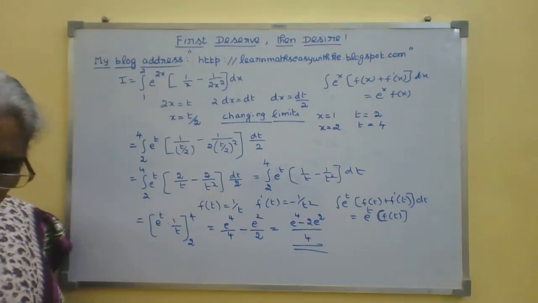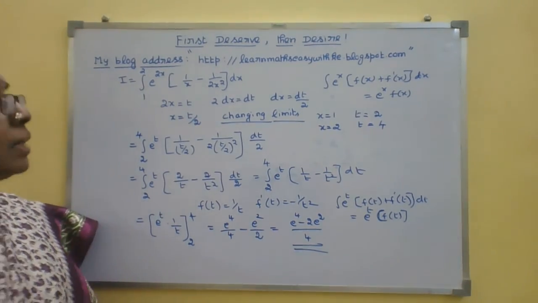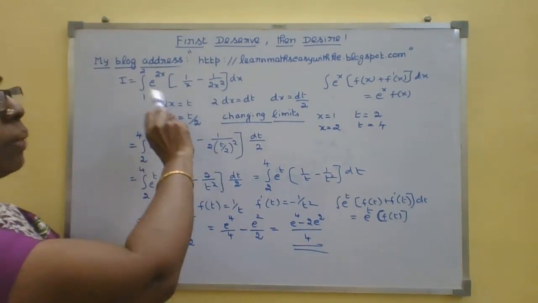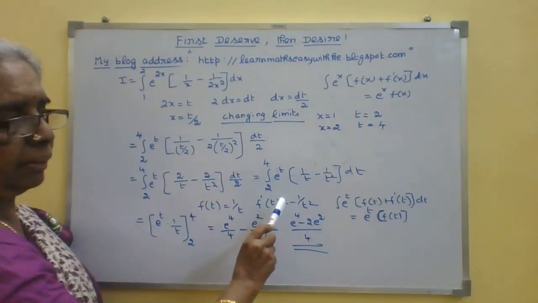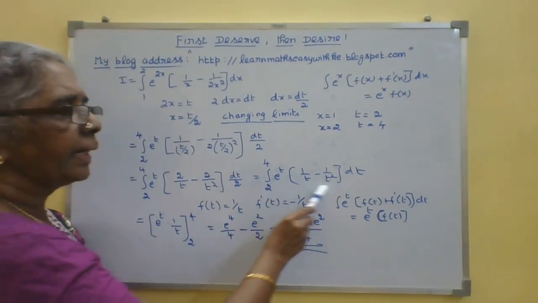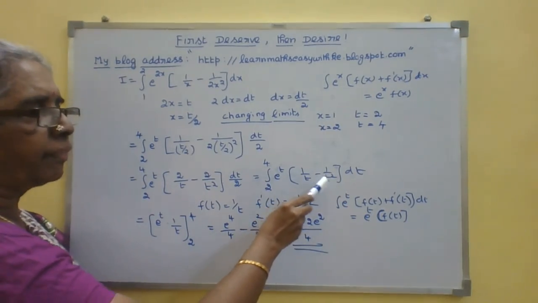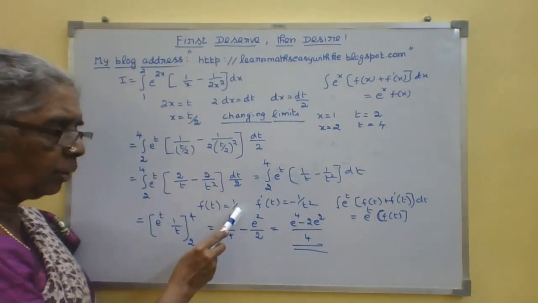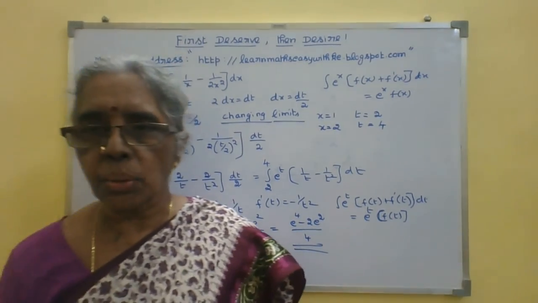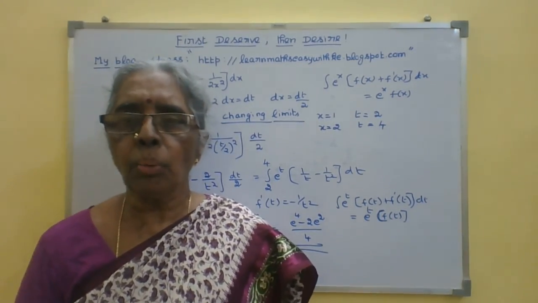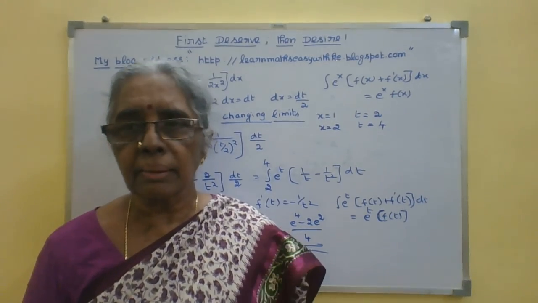Okay. So in this sum actually, first you are substituting, because you are not straight away able to use this formula. After you substitute and do the simplification, you are getting in that format. You get some f of t, you get some f dash of t, then you use that formula, then you substitute the limits. Hope you are clear with these two sums, which will tell you how to deal with sums using substitution.